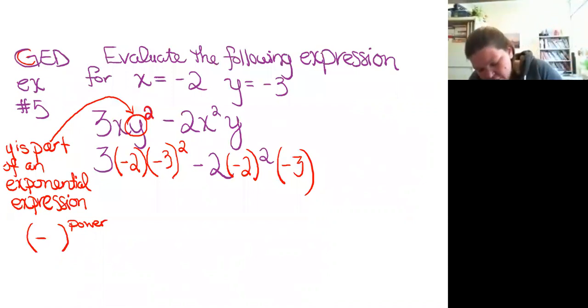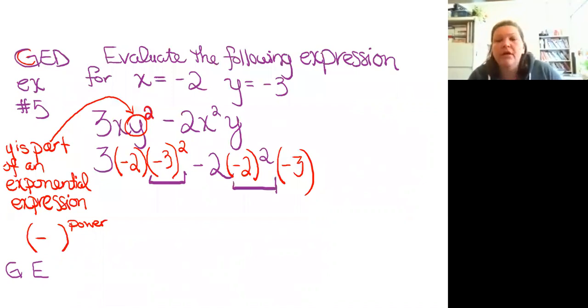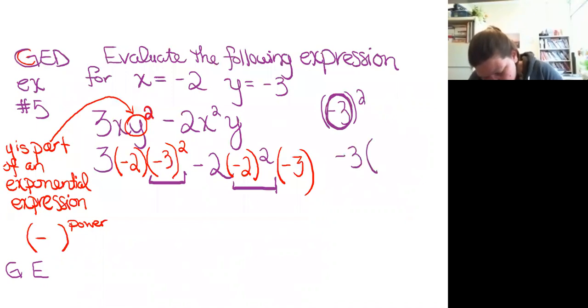Okay, so according to the order of operations, I should start within groupings, but I see no groupings here. Sure, there's parentheses, but there's nothing to do inside of a parentheses. Does that make sense? Okay, so the next thing after groupings is exponents. So let's hit up these exponents. I'm going to do -3 squared and -2 squared. Okay, so this is why I said that parentheses matter. Because -3 squared, when you have the whole thing in parentheses like this, what I'm telling you is to take this whole entire number, all of -3, and multiply it with itself 2 times. -3 times -3. Does that make sense?